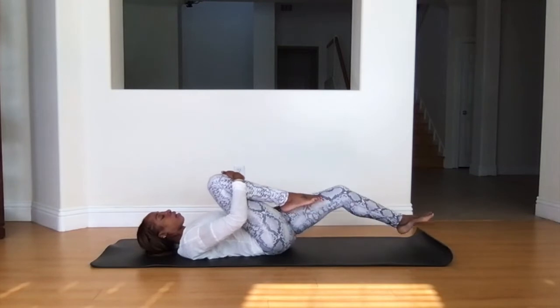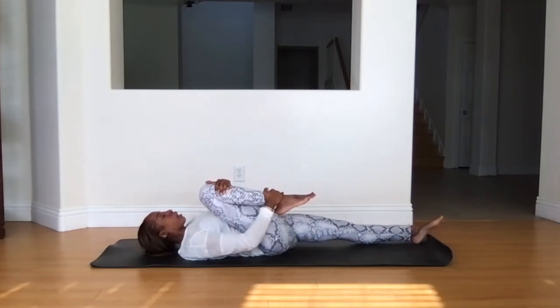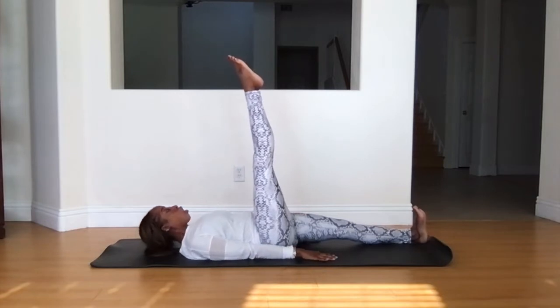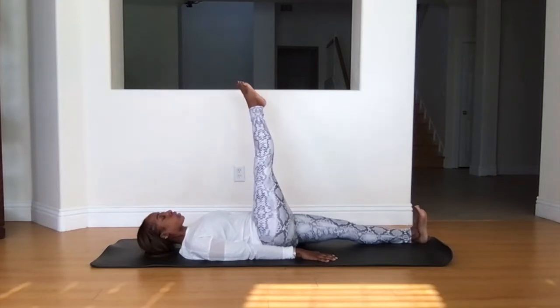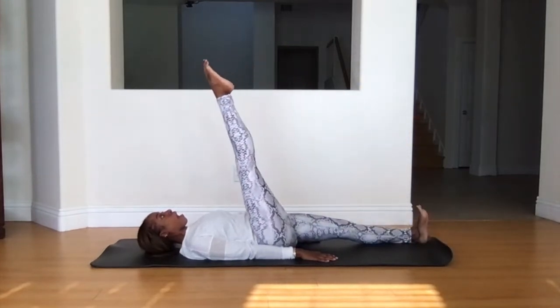And lengthen that left leg out one more time and give that right leg a nice, easy, gentle pull. Extend the right leg straight up to the ceiling with your left leg reaching out from your hips. Arms are down on your sides, navel deep into your spine, and we're gonna go straight into leg circles. So you're gonna cross over towards the left side, reach it down and around and circle back.